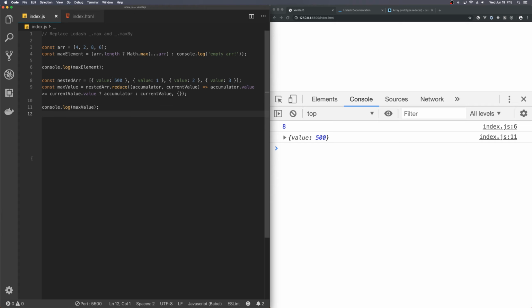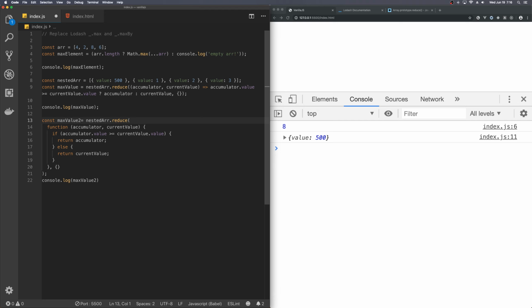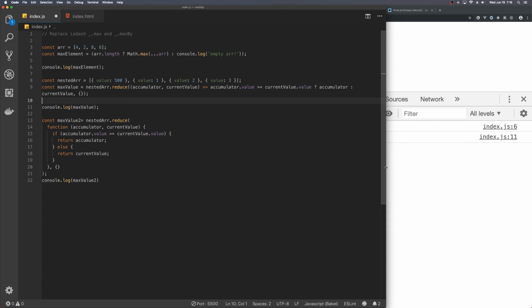In the interest of time, let me bring in code that I wrote off screen for the longer, verbose version of that ternary. This code down here, maxBy2, is exactly the same as up here. This guy here is more terse.